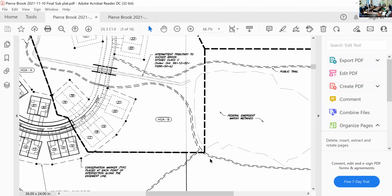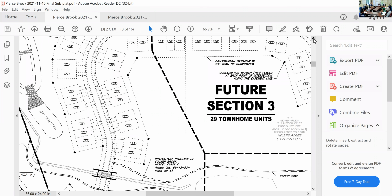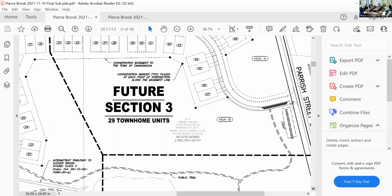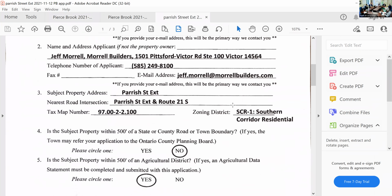Are you applying for the DOT crosswalk? Yes. So I think you guys should include that. Also, do you have an affidavit that allows you to make this application from Sid Vulcan? Because I don't see anything in the file, and I see that the subdivision checklist application is not signed by anybody. Sid did sign the application. No, he signed the application, but there is a single stage preliminary final subdivision checklist that I see is not signed or authorized. And the subdivision is the single stage review subdivision application, but I don't see anything in terms of an affidavit authorizing you to make the application for the subdivision.